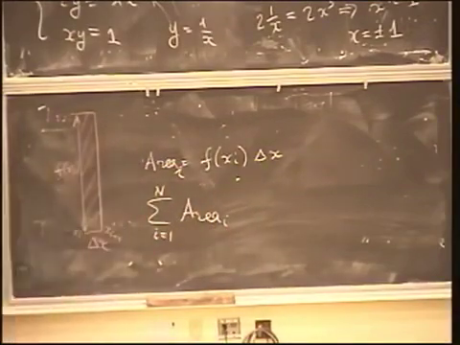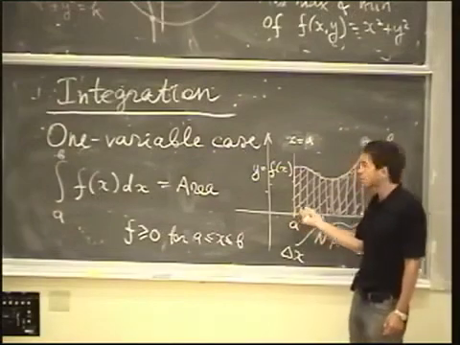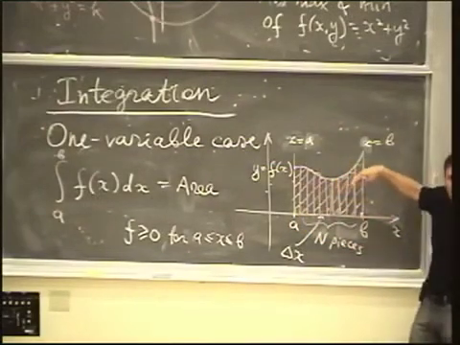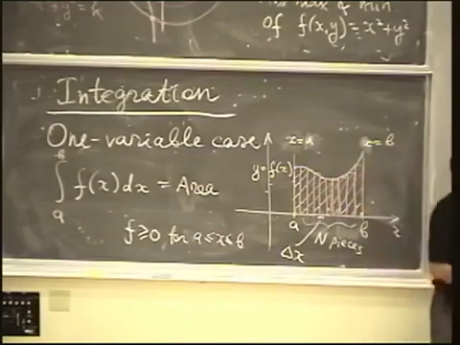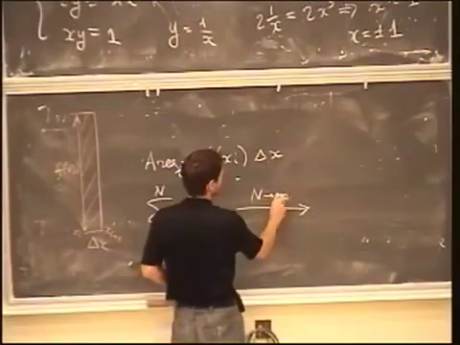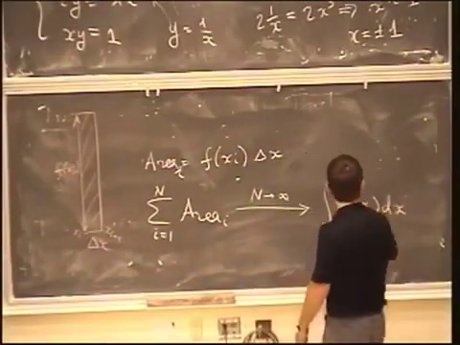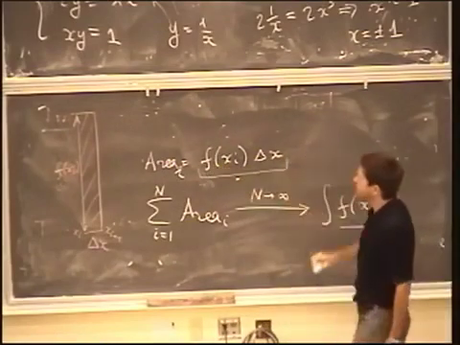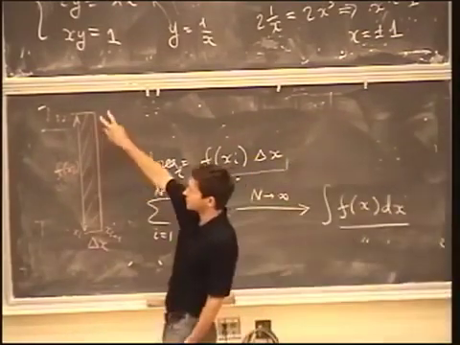And then the point is that as n goes to infinity, as the pieces become smaller and smaller, this approximation for functions satisfying some good properties like continuous functions is going to approximate this area better and better. And so the actual area we will get in the limit when n goes to infinity. And that's this integral. And so you recognize f of x dx as coming from this expression, f of x delta x, which corresponds to the area of this elementary rectangle.